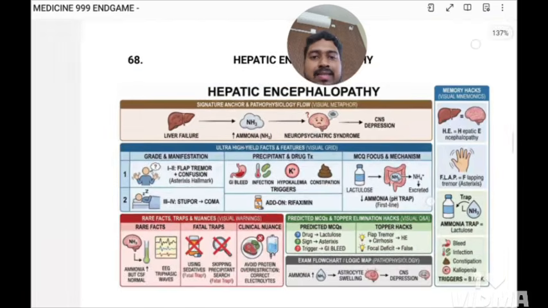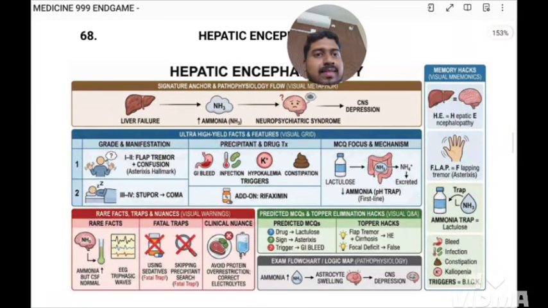We'll move on to the next topic, that is hepatic encephalopathy. So when we were discussing acute hepatitis, I told you how liver toxin production is increased in the liver because there is no regulation. Liver can't detoxify things, as a result of which there is increased ammonia in the blood. This ammonia will cause changes in glutamine and glutamate. It will increase, and as a result there is neuropsychiatric syndrome because of this excitation of CNS and followed by depression. So this is the cause for hepatic encephalopathy.